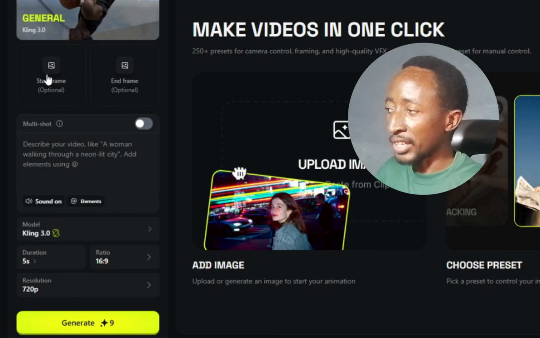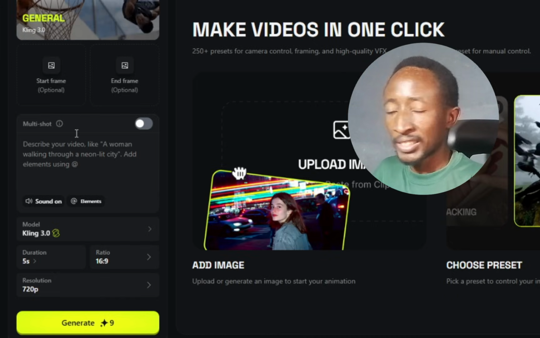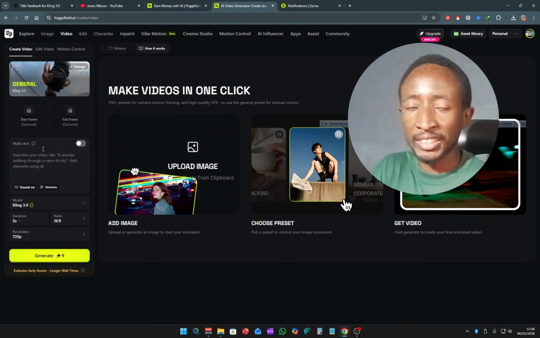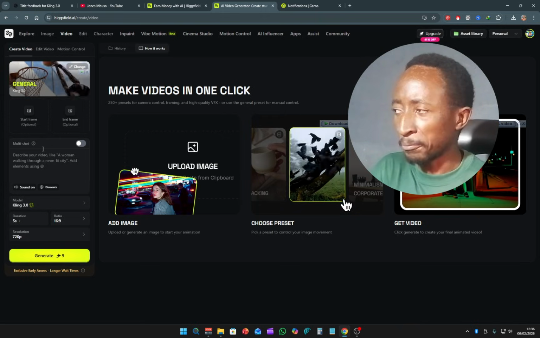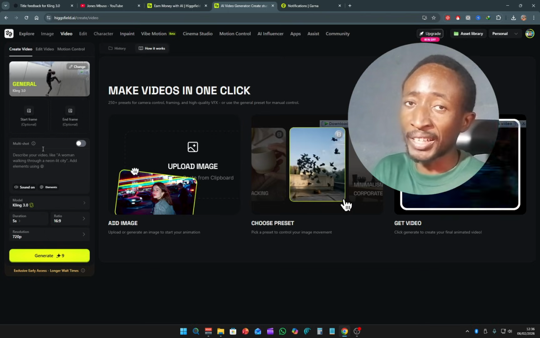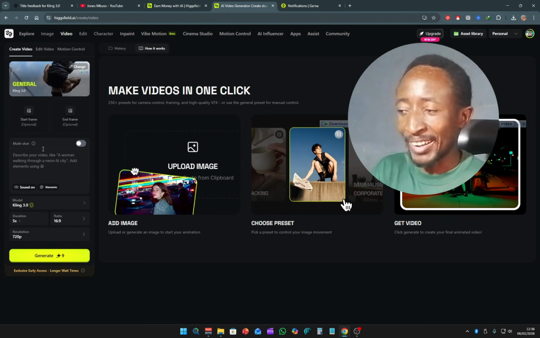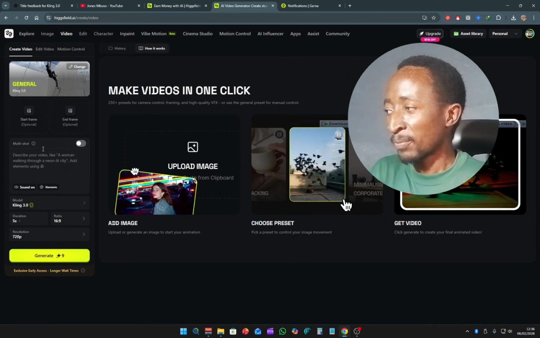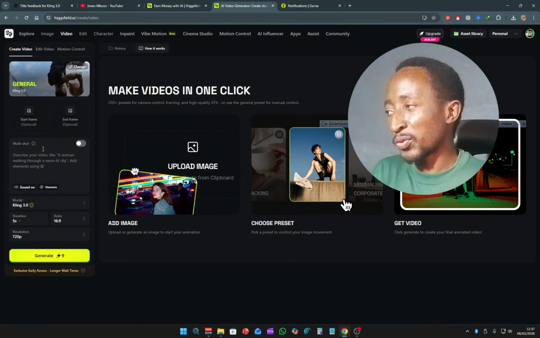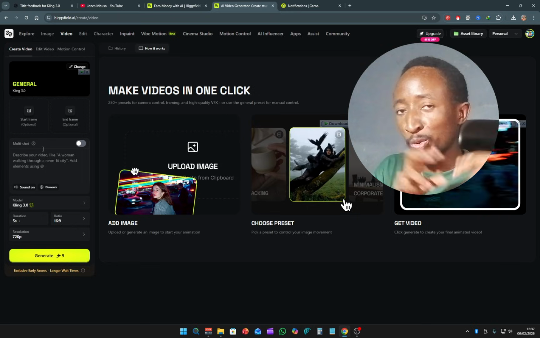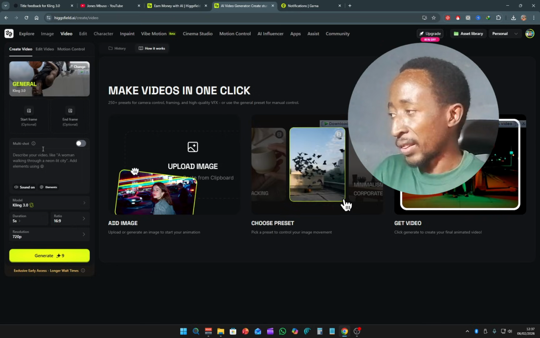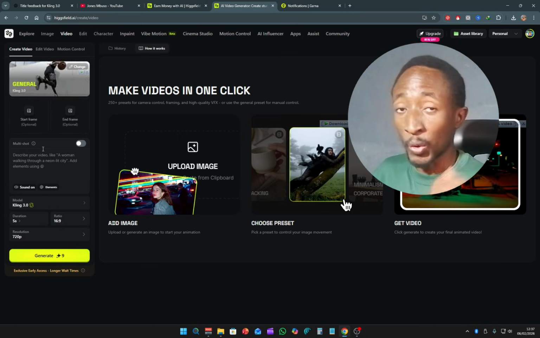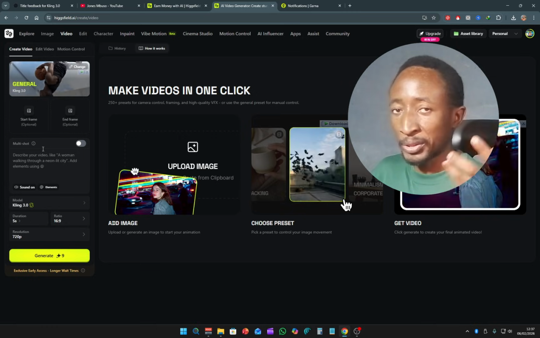With Kling 3, you can see they actually added start frame and end frame. I think this is very good because Kling is, I think, the closest AI tool, but some even say it's better than VO3. But okay, personally I still love VO3. I think it's one of the best. But in terms of audio, sometimes with VO you have to regenerate the video and the likes. Now Kling 3 I think stands out when it comes to audio, especially dialogue and lip syncing features.